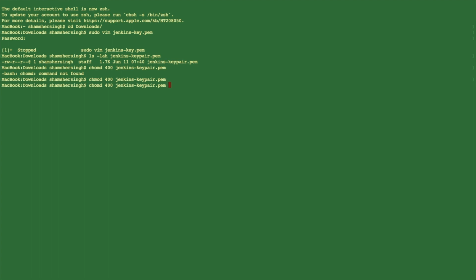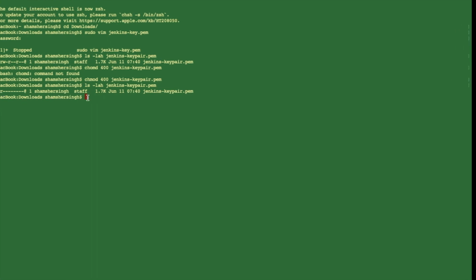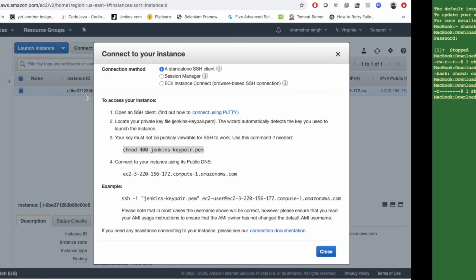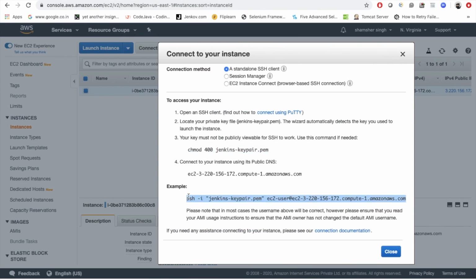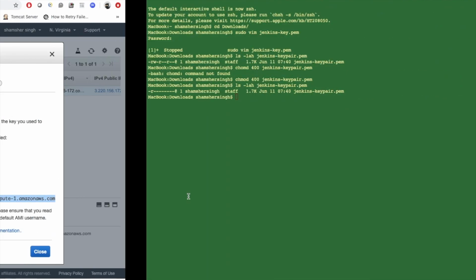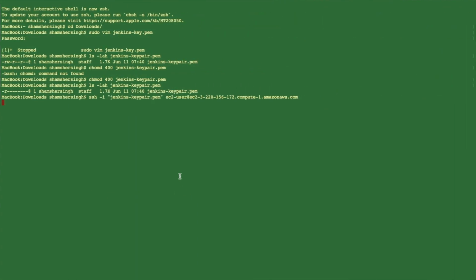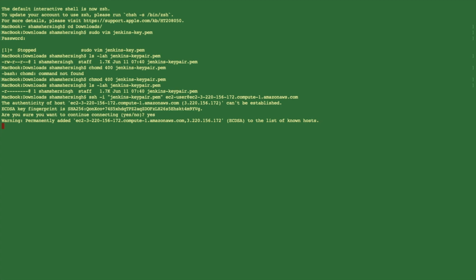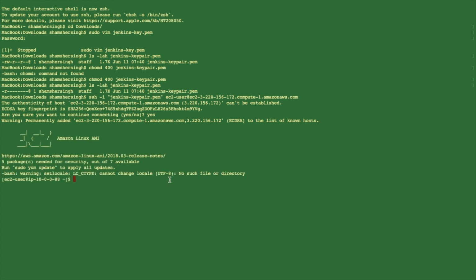Now you can run the listing again, and you can see the permissions have been changed. Now it's in read-only mode. Now I have to go inside my server. I'm copying this line over here, pasting it, and then typing yes. Now you can see this has changed, and now I am in my AWS instance.